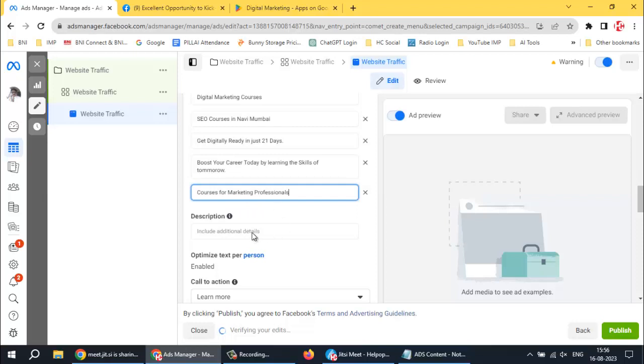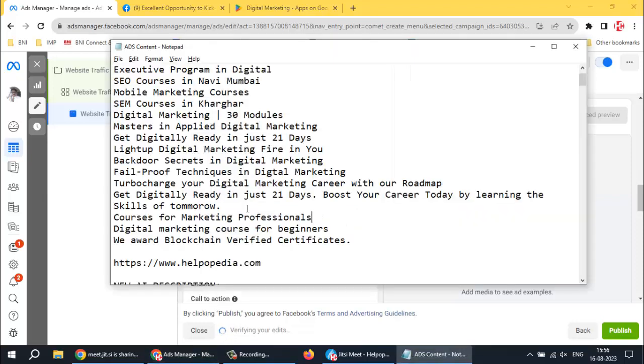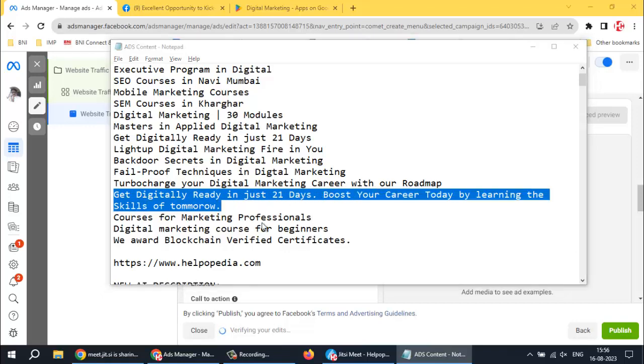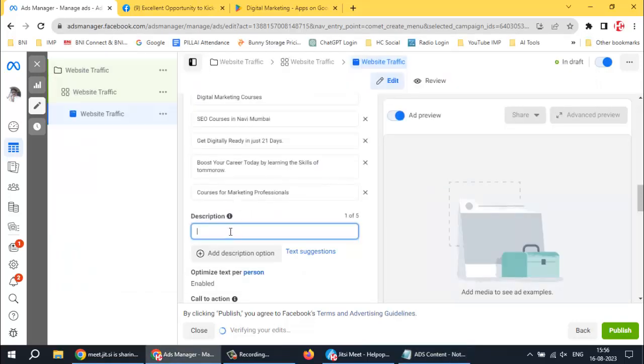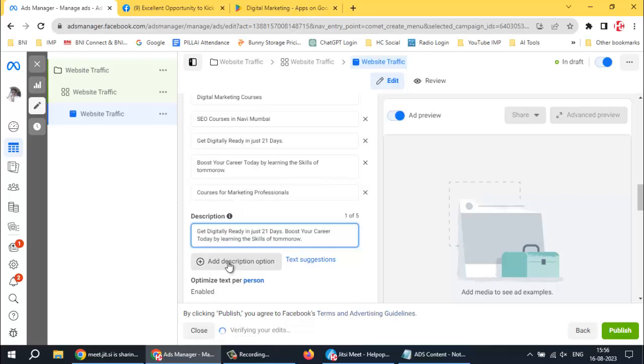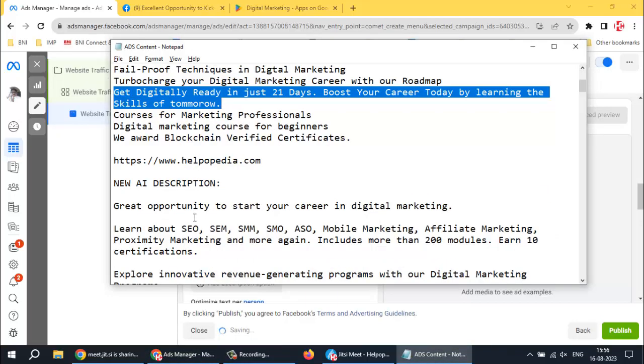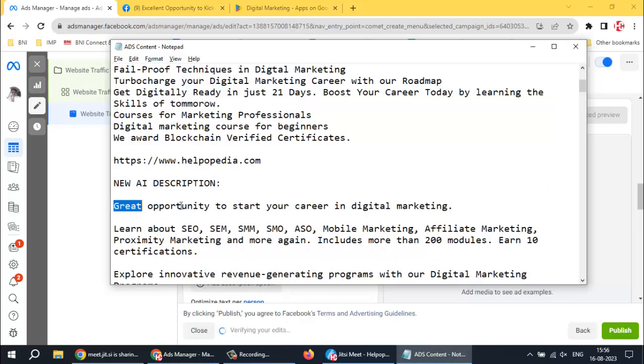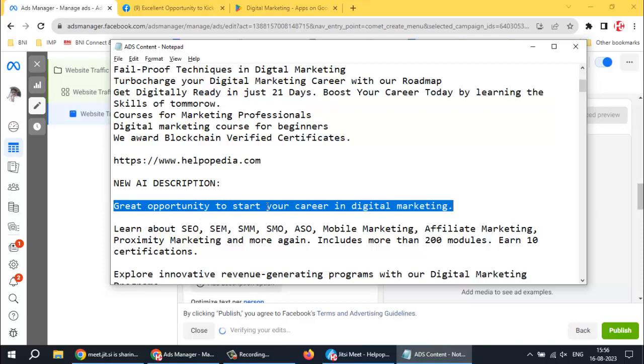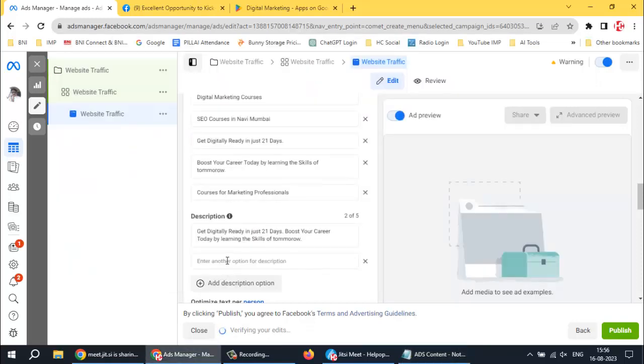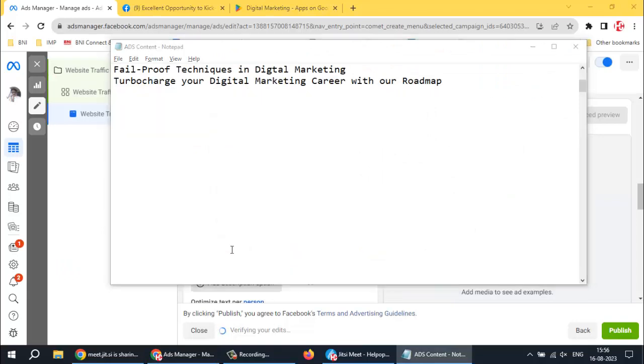And then I need to add the descriptions, so I can add 5 descriptions. It is not necessary that you compulsorily add 5 descriptions. You can even keep one description that will come up in all the ads, and even that is fine.